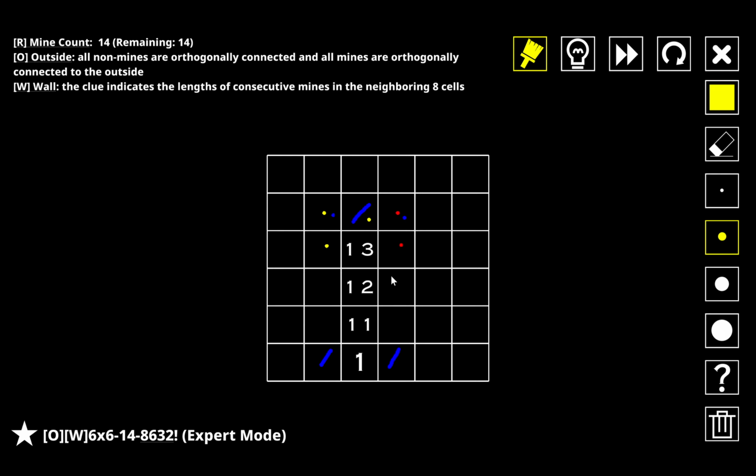We know first of all this one actually can't be a mine, so we can guarantee this is a mine, and then in order to get a group of 2, we have run into a problem. Cool, so we know the yellow one must go down like this. And actually, this just tells us this top one is not a mine. There we go. Okay, so that is the first part of this result we're looking at.